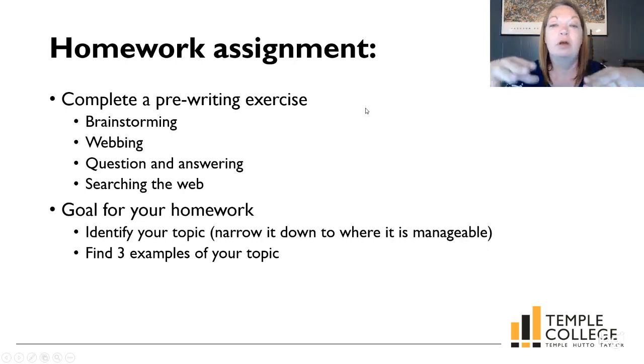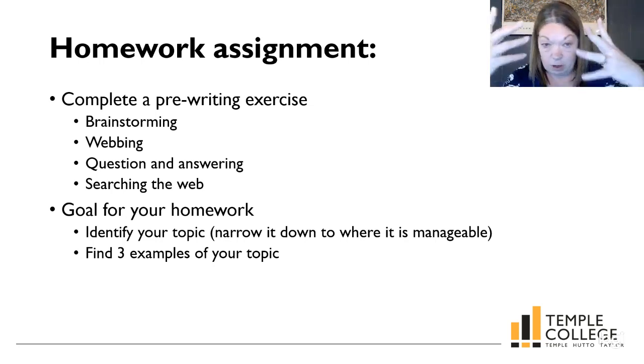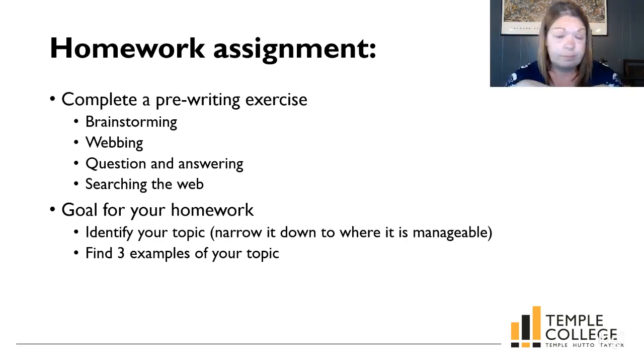So tonight for your homework, I want you to complete a pre-writing exercise. You can do brainstorming, webbing. You can ask people questions and let them answer so that you get an idea, get your brain working. You can search the web. Whatever you need to do to get your brain working and get some ideas. But for your goal tonight, I want you to be able to identify your topic, narrow it down so that you have some criteria, that it's manageable, and I want you to find 3 examples of it, okay? 3. I want you to find 3.